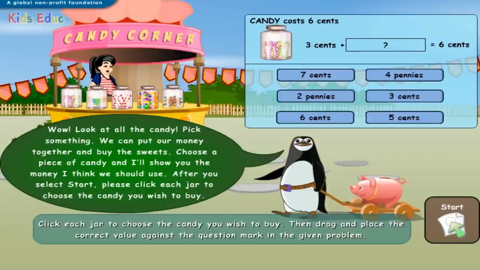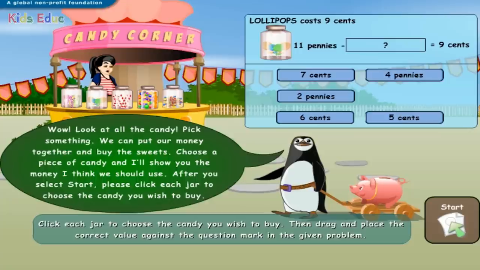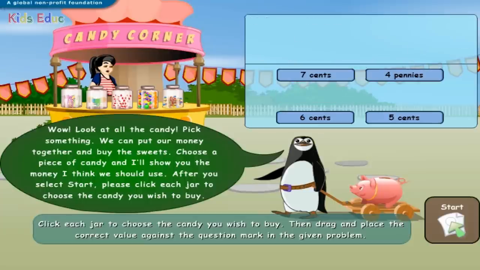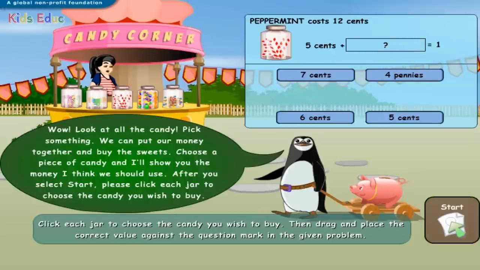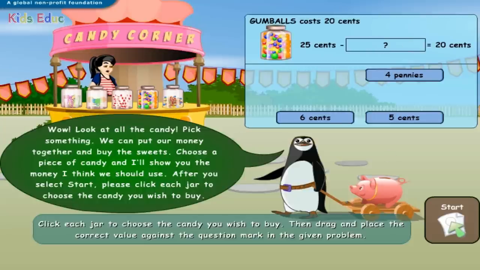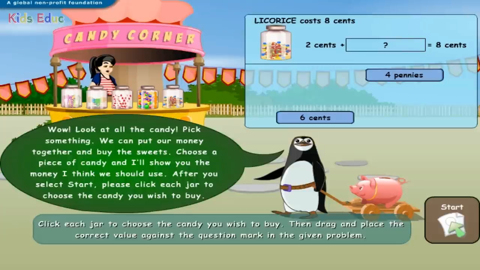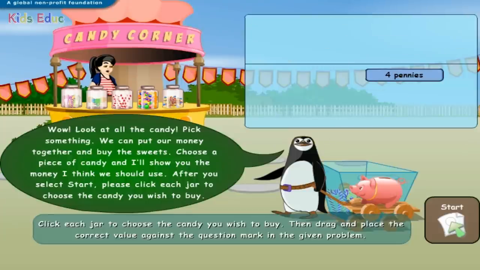I have 3 cents. Candy costs 6 cents. 3 cents. 11 pennies. Lollipops cost 9 cents. 2 pennies. I have 5 cents. Peppermint costs 12 cents. 7 cents. I have 25 cents. Gumballs cost 20 cents. 5 cents. I have 2 cents. Licorice costs 8 cents. 6 cents. My belly is full.